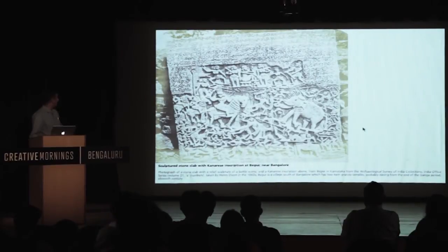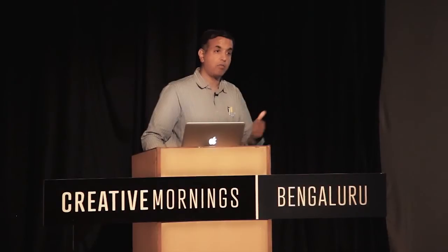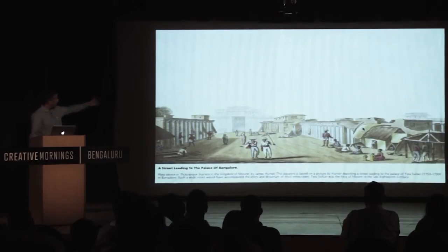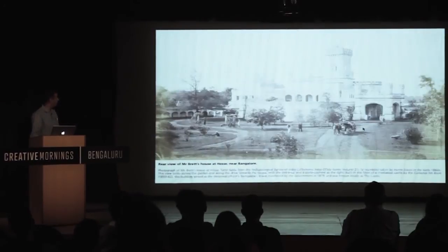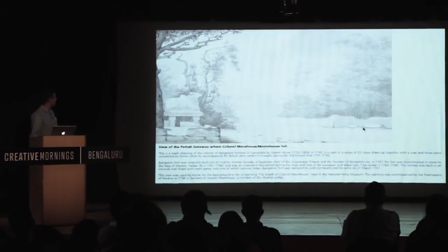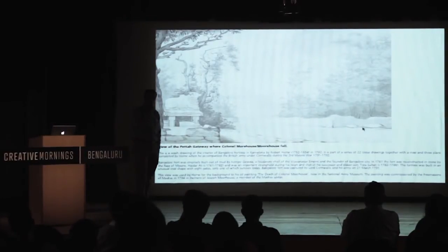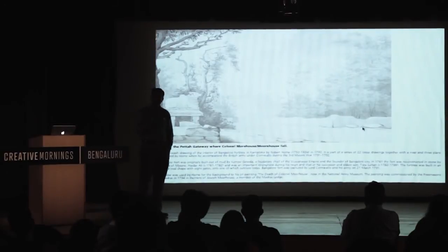These were the first images of Begur, which is where we get the name. The first name of Bangalore comes from the first inscriptions in Begur, on the way to Banagatta, the Begur temple. Again, this is the first promenade, which is currently KR Road, looking towards the entry gate, which is the end of Avenue Road.